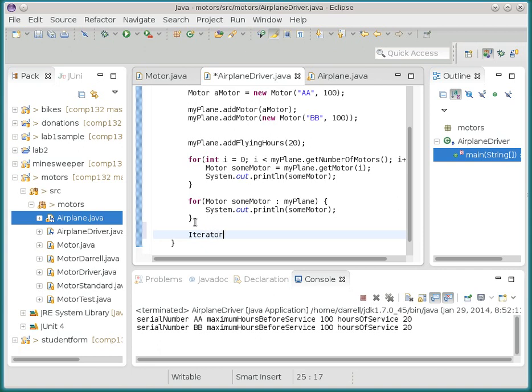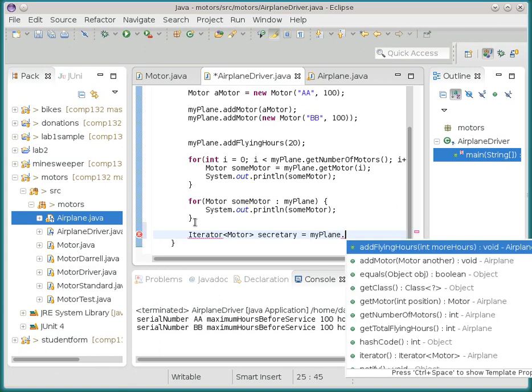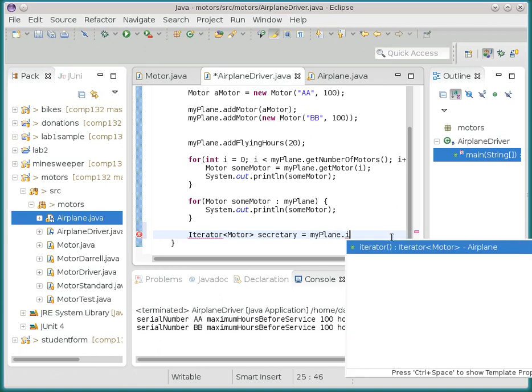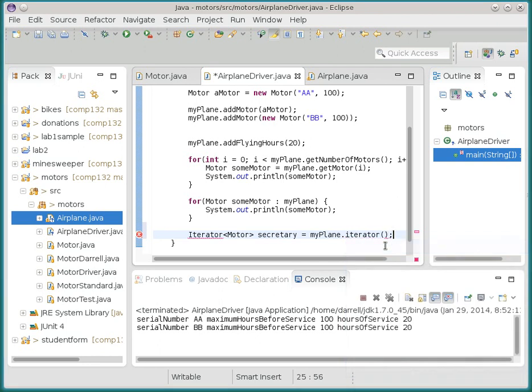Make me an iterator, and the other day we called it secretary, so I'll use the same word, even though that's sort of bad for airplane terminology. So there's a secretary, and we'll talk to my plane, and I'll ask for the iterator specifically. And there's the call to that method we just made.